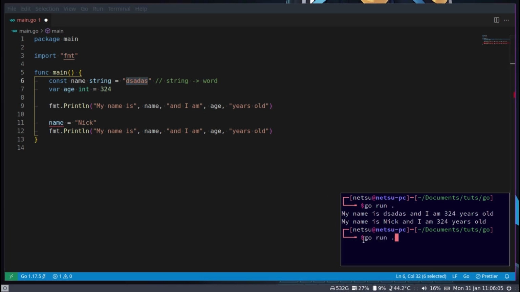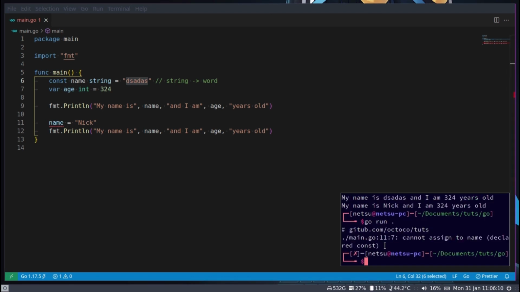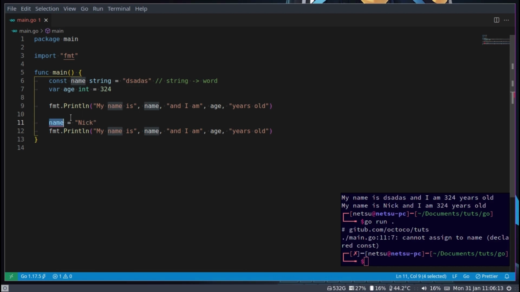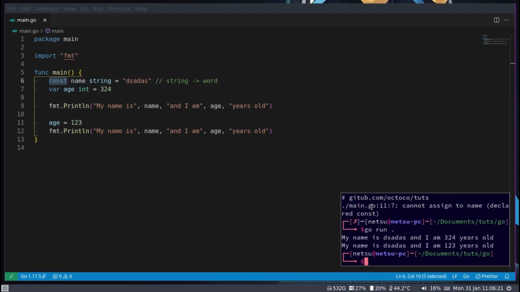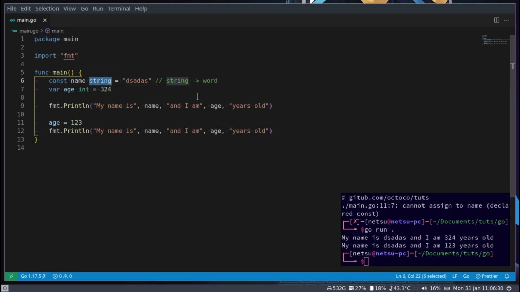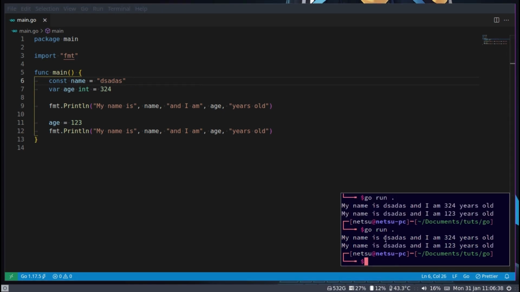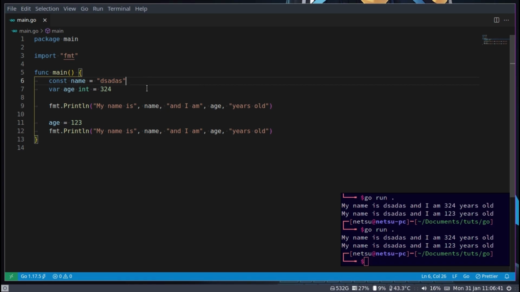So if I try and run this, I will get an error, of course, if I save. As you can see, because it cannot do that, because this is not allowed anymore. I can put age here and I can put a number here. That's perfectly fine. However, because this is a constant, you cannot do that with name. So if you run it, it works just like a normal variable. However, you cannot change it once you've set it. And as I said, this is optional. You could also do that, and it will automatically figure out that this is a string. So if we were to try to run this, it wouldn't give us any errors because Go is smart enough to figure this out on its own.